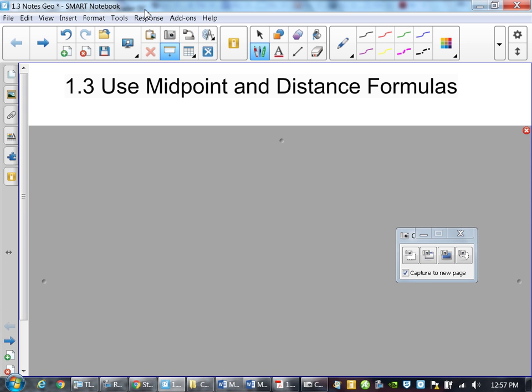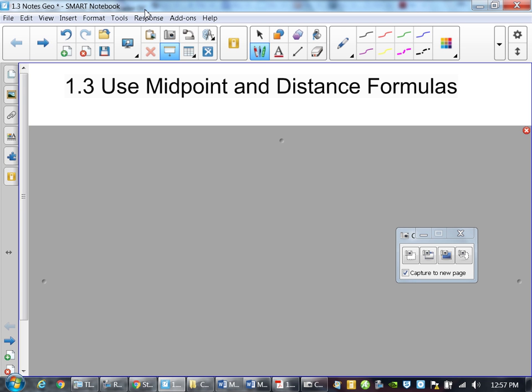So let's just look at the term midpoint. What do you think, this is going on a stretch here, that midpoint means? Just by reading the word. The middle point, the halfway spot. That's exactly all it is.